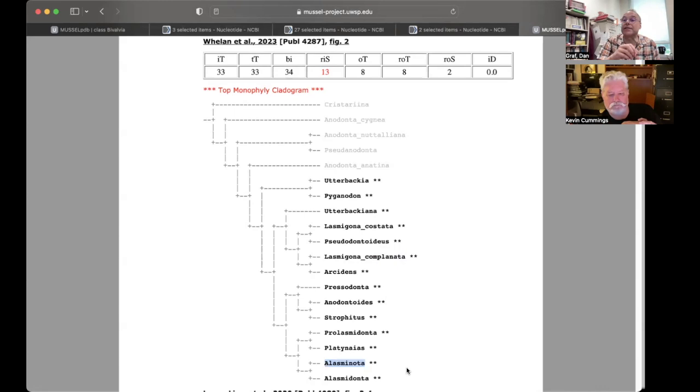in the cladogram itself. So yeah, it should probably be pointed out that these genera, Platanias and whatnot, were not the names used by Whelan. No, they weren't on the tree. They just called them Lasmigona. Although in their paper they did say it's not monophyletic, and you could use these names. Right. So they identified the names, but they didn't actually apply them. Yep.